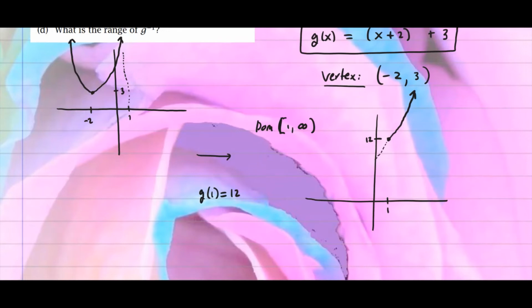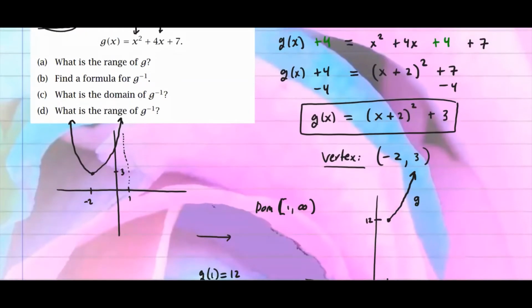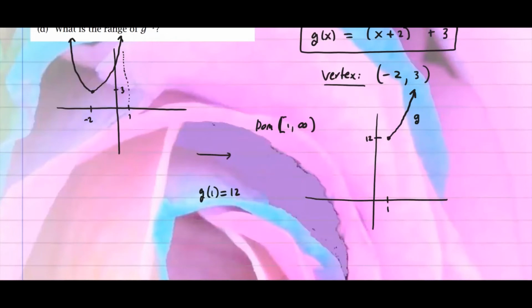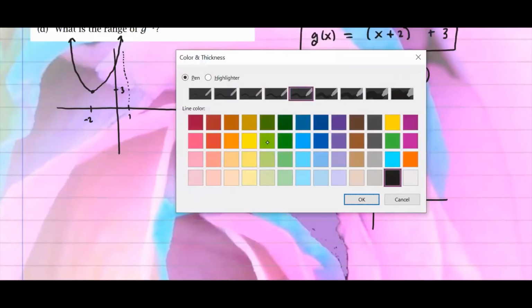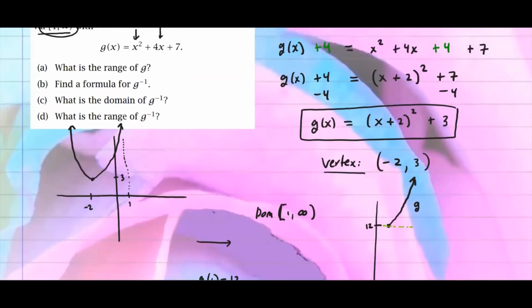So now let's find the inverse of this function. So that's our g, only on the interval 1 to infinity. And we want to find the range of g. Well, I see that the lowest the function attains when x is equal to 1 is this value right here. So the range will be from 12 to infinity. So the answer to the first part will be 12 to infinity, including 12.